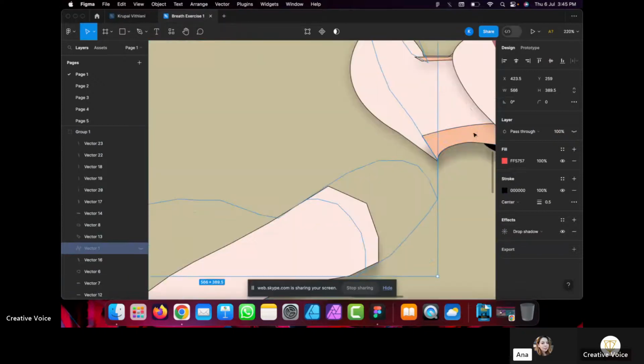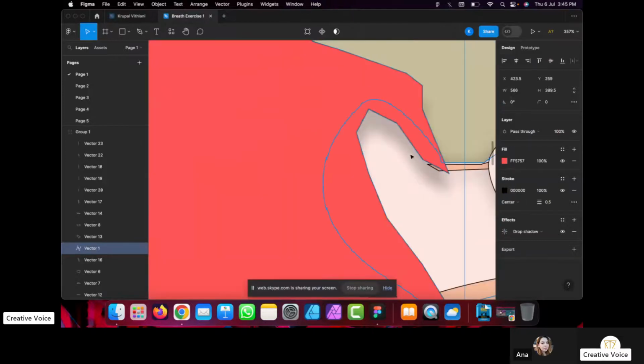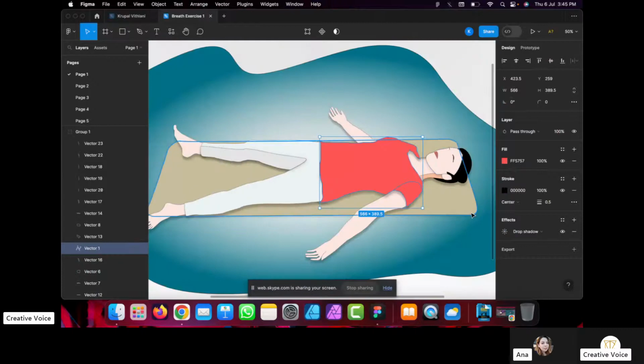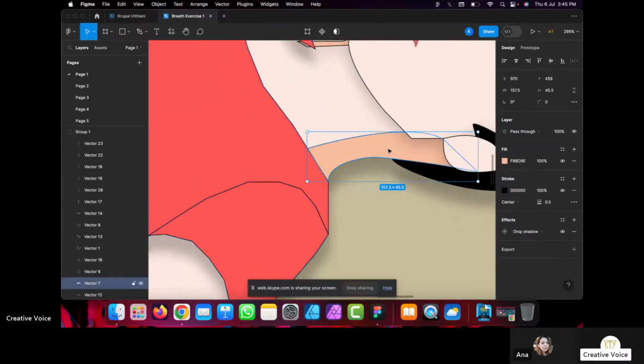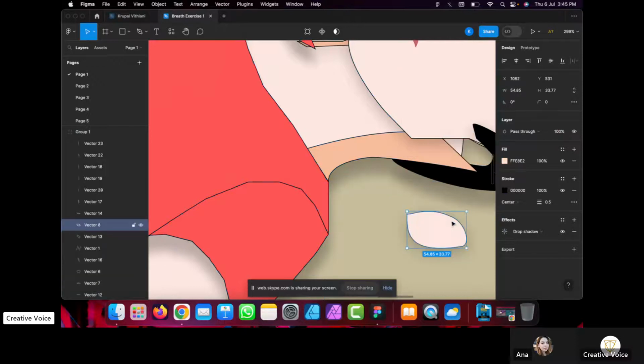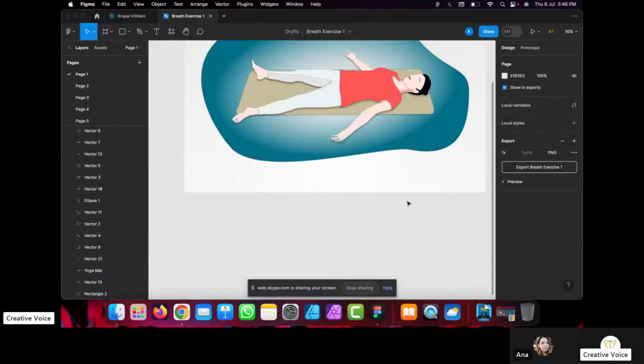So it looks real. And you can see these shadows here. These things were added extra, and then the ear was added on top of it to create an illusion of a real person.